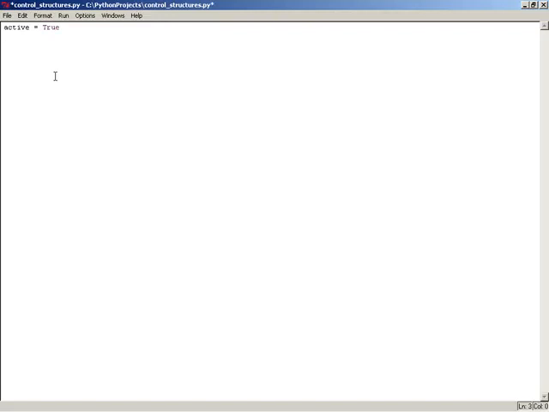Then we'll turn around and we'll begin a control structure using an if. And we'll say if active, then end with a colon to specify that we're now starting an indented code block. We'll jump down to the next line and print anything that we'd like to see shown to the screen. So something like "system is active." So very simple, but once again, the whole idea is that this print statement is now executed conditionally depending on the value held in our variable.